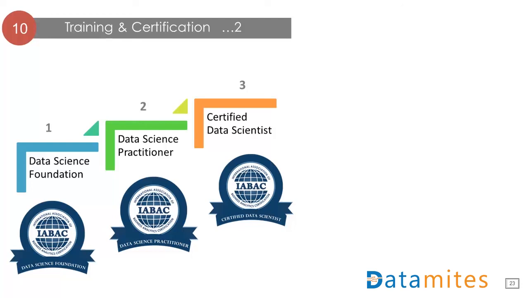The Data Scientist certification also mandates a live project. Once you complete the live project, you will get a final certificate that you are a Certified Data Scientist. The class is 1.5 months, but it will take 6 months to actually get the certification done. And we work with IBAC, the International Association of Business Analytics Certification, to provide the certification. They are the central, apex body for data science certifications.